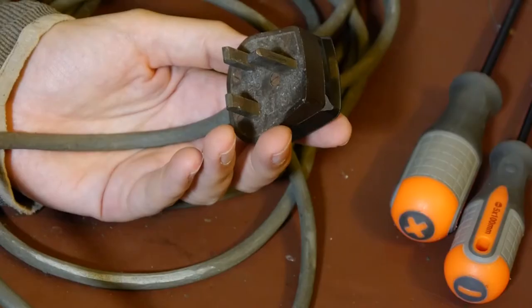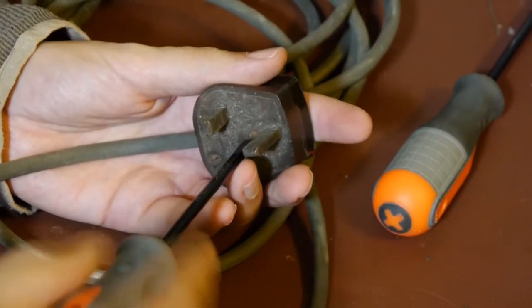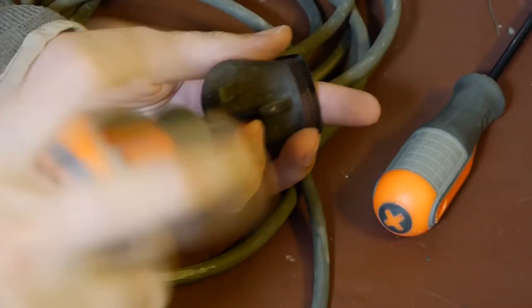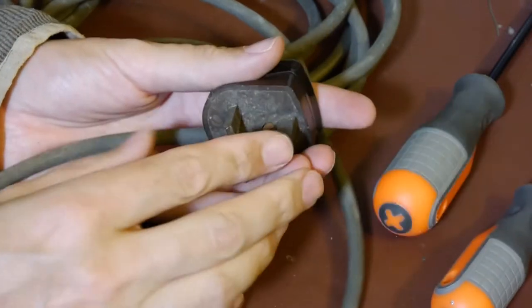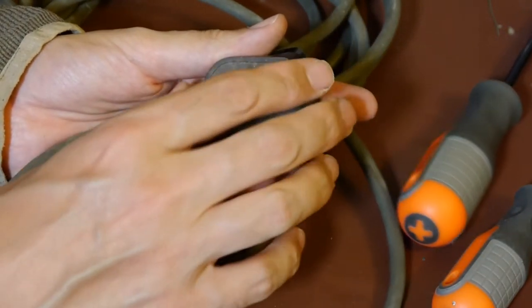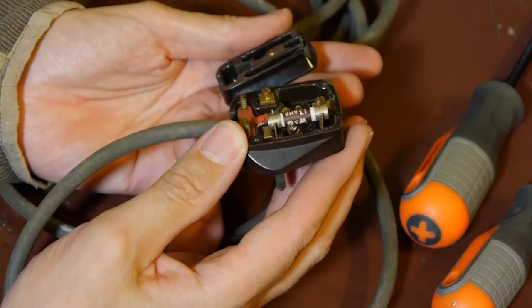Our forefathers had enough intelligence not to put fingers on live wires, but I'll keep that old plug because it's unsafe. And I think it's time for another round of 'what fuse is in the plug?' Place your bets - last chance. And it's a 13 amp. Is that a surprise? No, not even slightly.